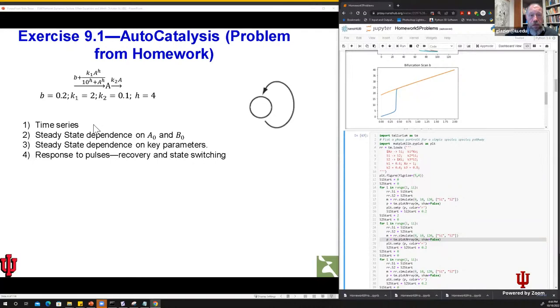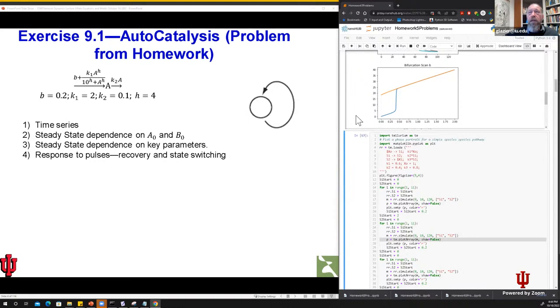Think about that. Then the two cases that you've outlined are basically the same. They both are B over K2. Right. So if B is big, it doesn't matter what A is, because I'm dominated by the source term B. And in that case, I always go to the high steady state. There is only a high steady state.